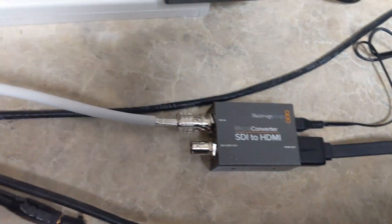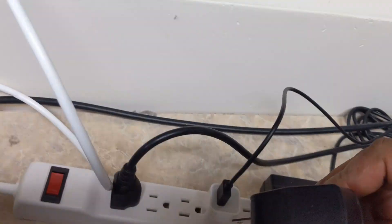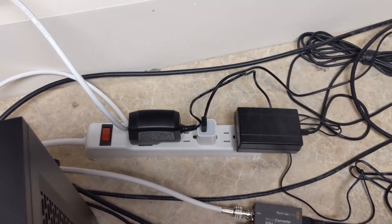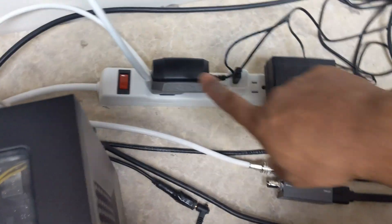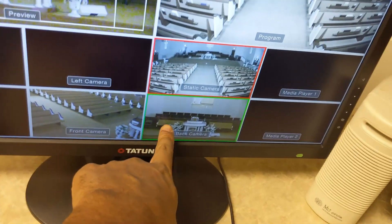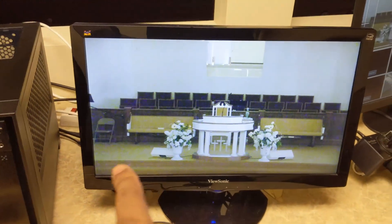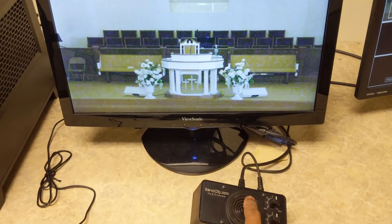Alright, it locks in place so it's not going anywhere. Now we've got our power here. I could have saved myself some time and used the regular USB plug-in for these instead of this power adapter — I might actually move to that. I had to unplug the multi-view monitor, so let me plug that back in. Alright, monitor is plugged back in. This is the image we're looking for, and now that everything's plugged in — boom, there we go. We're able to see exactly what the camera would see if we were holding it up to our face.